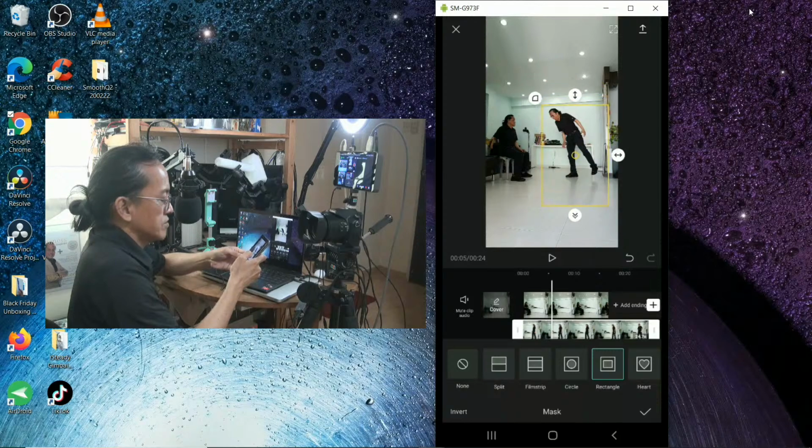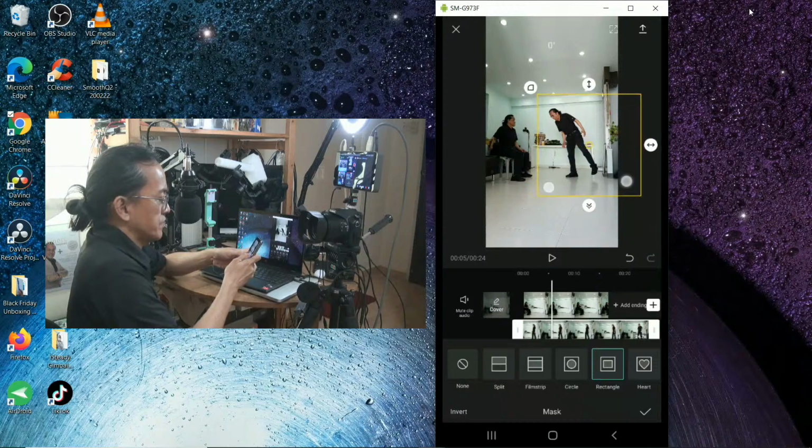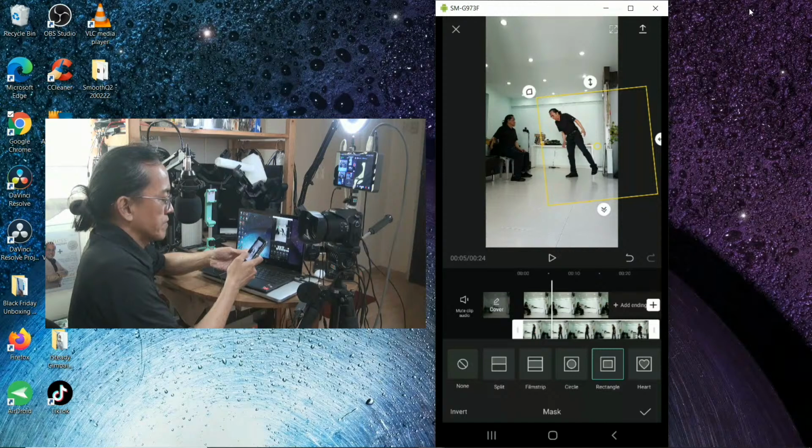Now you notice Adrian has a reflection. I'm not too sure how to handle reflection. But first, let me extend this mask out of the window, out of the screen. And I will also tilt the mask a little bit to match the house. So the roof, the ceiling, you see, so that it doesn't look unusual as in the lighting. All right, you see the ceiling here. I matched the line with the mask.